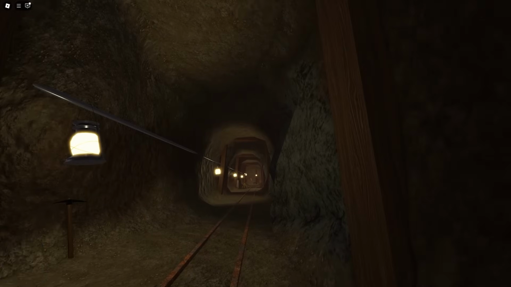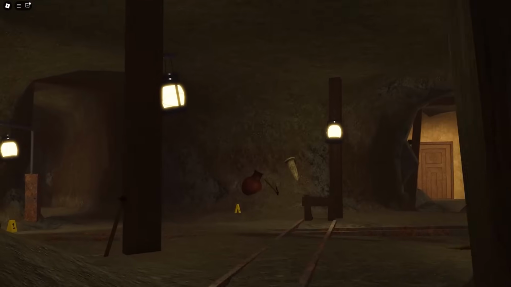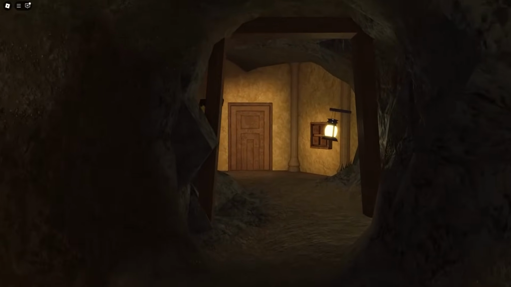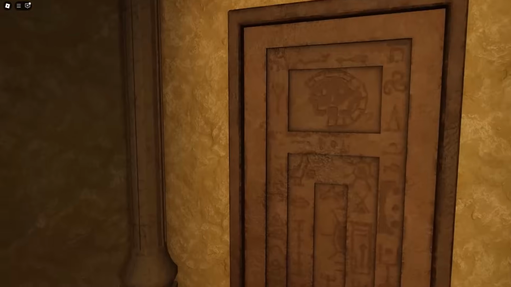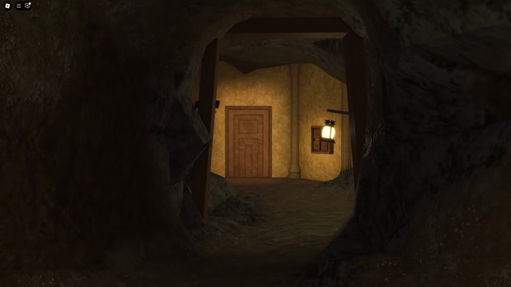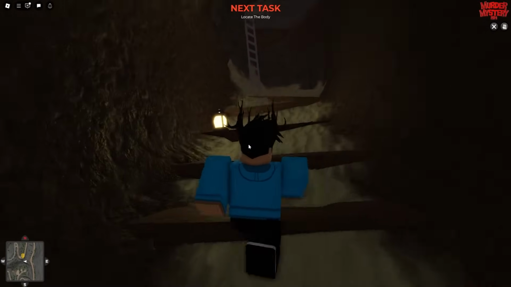But I think you'll probably have to do it in order. Yeah, we can see some evidence markers, stuff like this. This is what we saw from the trailer. And then we have this very, very mysterious door over here. So we've got a little bit of a code that we have to crack there. Now, without going any further into this, you guys are going to have to wait for my full guide video when I talk about how to complete this from start to finish.